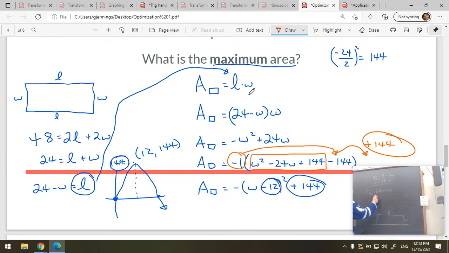Now it creates a quadratic, negative 2W squared plus 48W. Complete the square, sure. Factor out the negative 2. Negative 2 times W squared minus 24W. Okay? Cool. All right, and now I take half of that and square it, so it's still 144 that I'm using. So I'm going to add 144 and subtract 144.